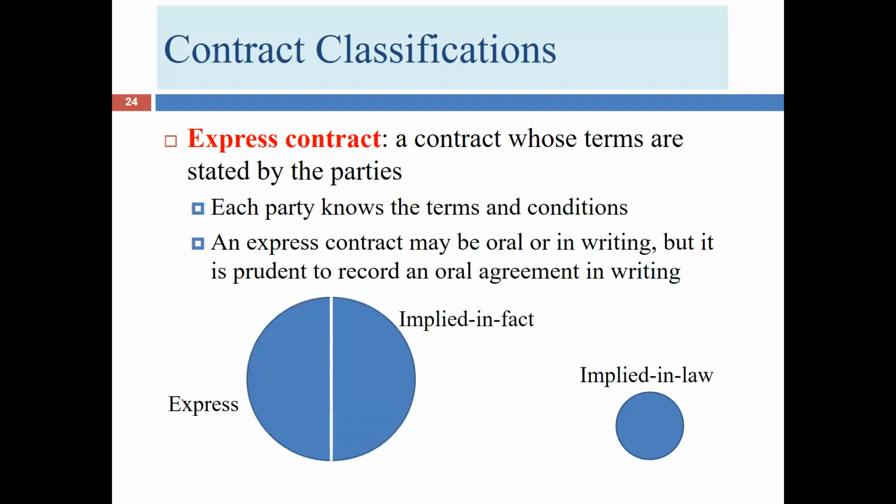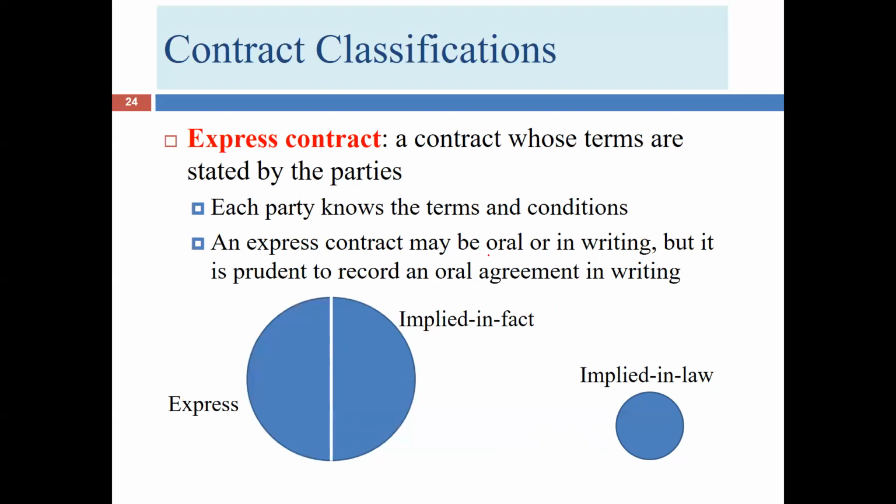But oral contracts aren't the best ideas, especially when you're talking about something that is important to the parties. Now, if you're talking about selling a pencil for 10 cents, it seems a little silly to reduce that to writing, because what are your damages if the deal goes awry? 10 cents. Who really cares one way or the other? But when it involves something that matters, it's a good idea to put it in writing, even though legally it's not a requirement. So that's what an express contract is.